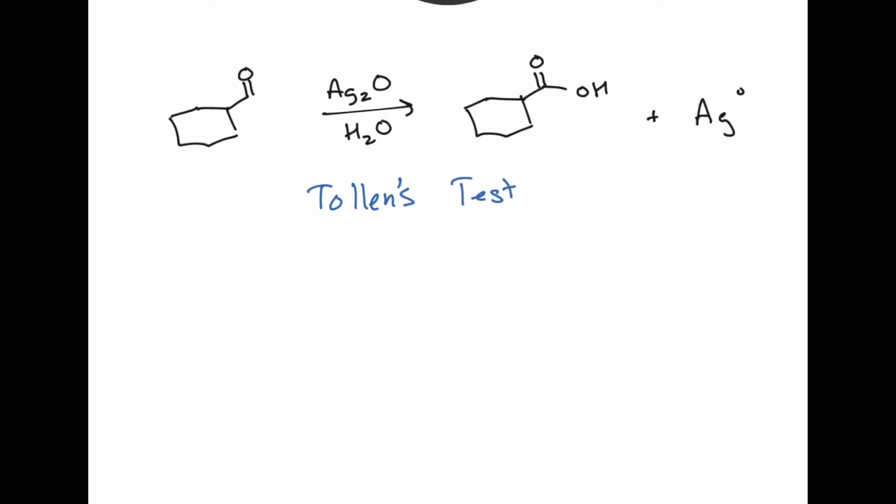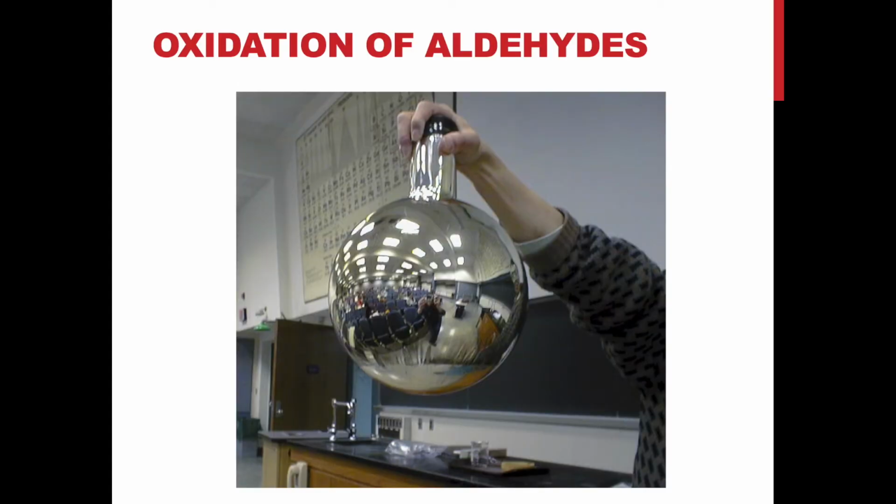Right? If you wanted to know you had an aldehyde, we didn't have NMRs and IRs, right? You had to actually do chemical tests to see, hey, do I have this functional group? I'll know when I run this Tollens test, if I see a bunch of silver plated out onto my flask.